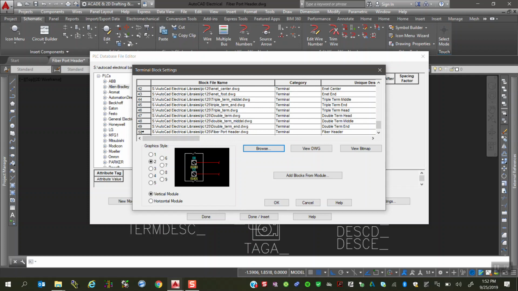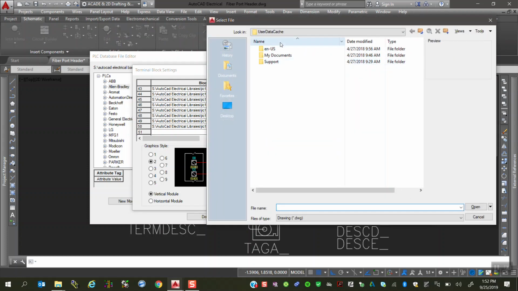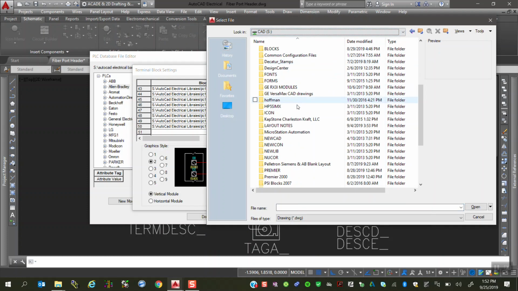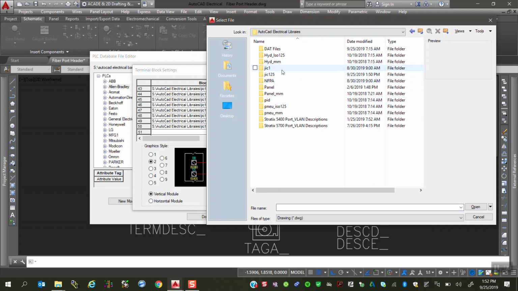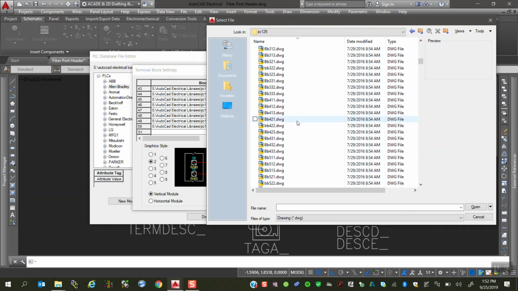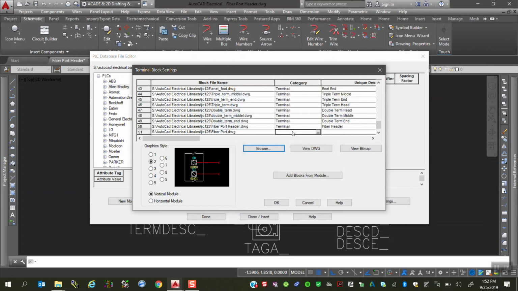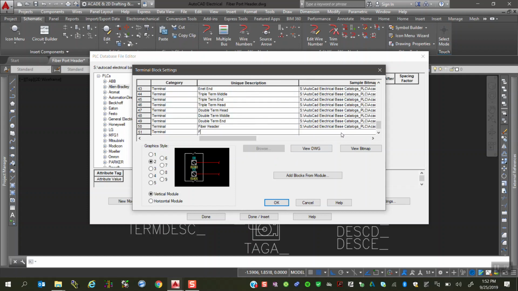So that one's created. We're going to do the same thing again. Down arrow. This is the block. We're going to browse and go to wherever our block is saved at. It's our fiber port. We're just going to call it a terminal again. And then I'm going to call this one a fiber port.